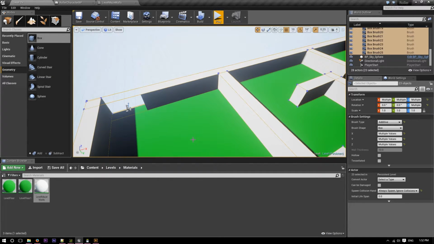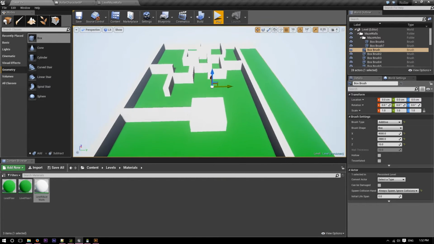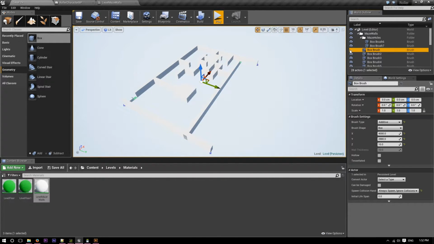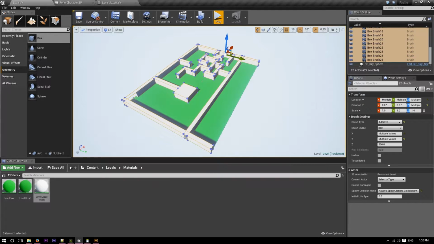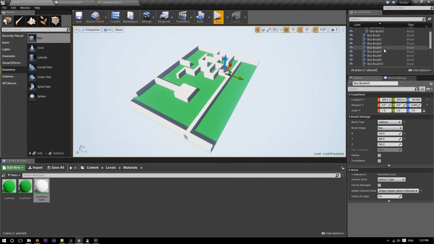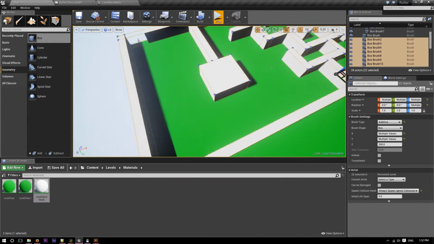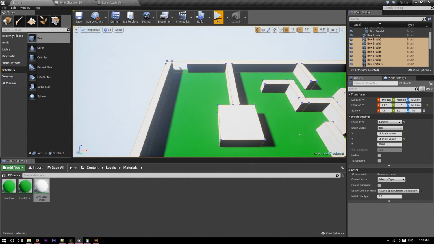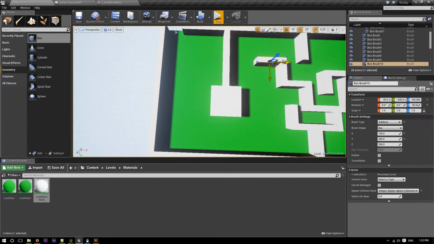Right, make sure that we can just clean it up a little. Alright, we can extend this box just a little bit, let's say 500 by 500. And this can actually be another part of the level, doesn't really matter. Okay, now as you can see, I'm moving my camera really slowly now. How you do that is, while you're holding down your movement key, you can actually scroll your wheel up and down. Or if you want to stop completely, you just hold shift. But you can scroll your wheel down to go slower, up to go faster.